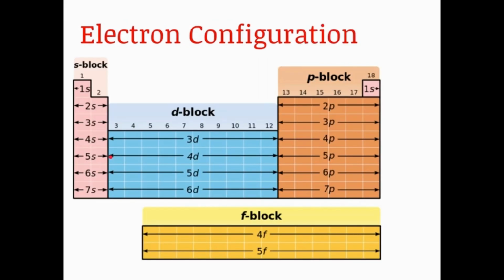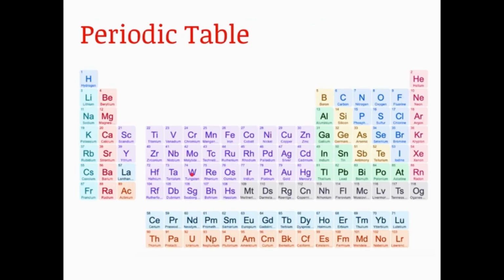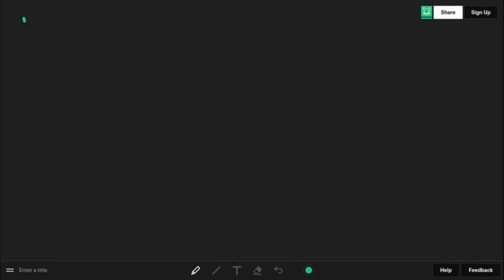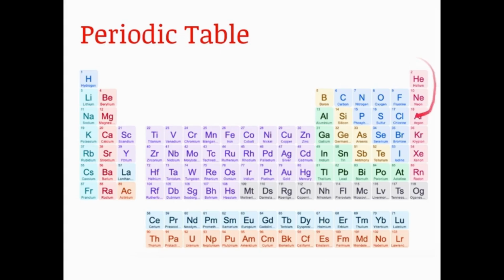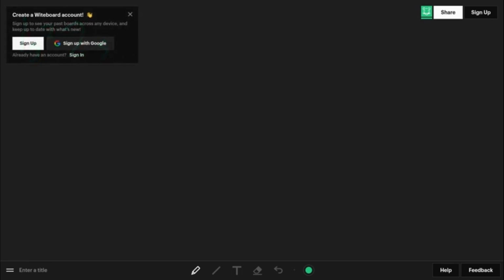And so, using this chart in our mind, because it's good to have it in our mind, we can start off. So, we know that first, over here, hydrogen and helium, those are in the 1s portion. So we know it'll be 1s2 since it's 1 and 2. So 2 electrons go in the 1s orbital. Then we have 2s2 over here. That's where lithium and beryllium are. So 2s2.